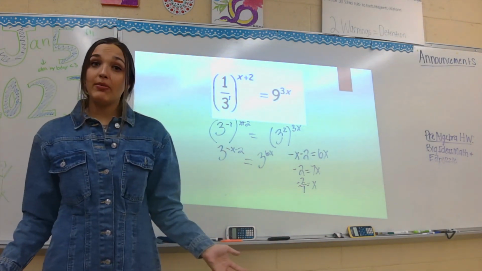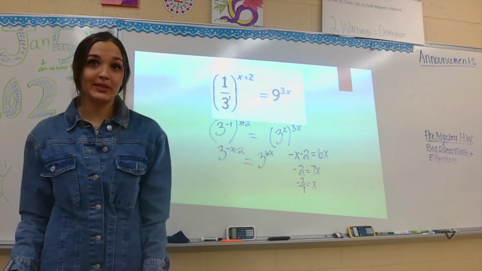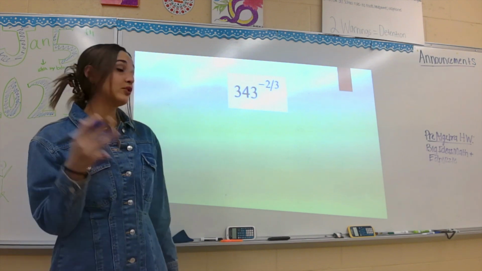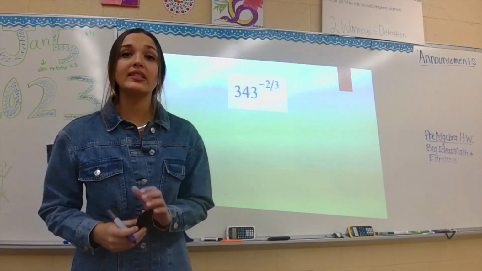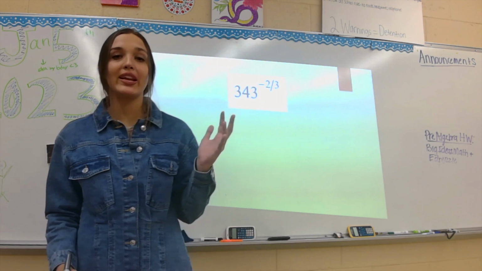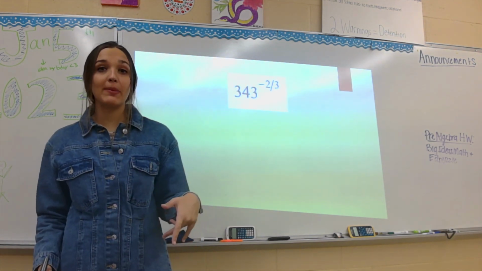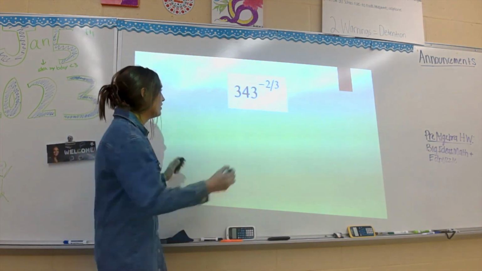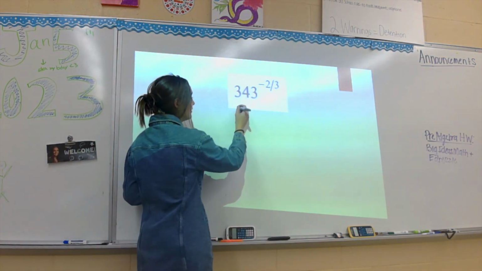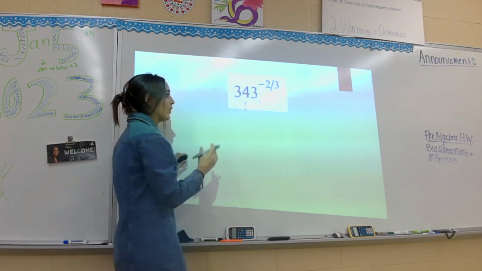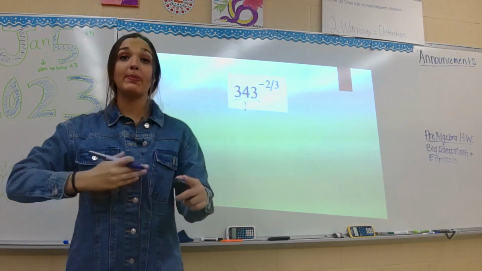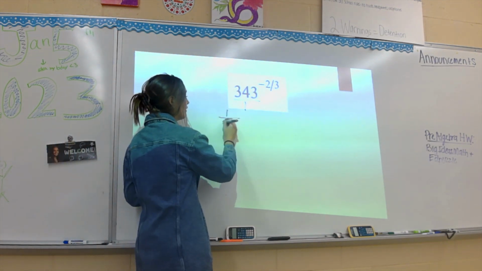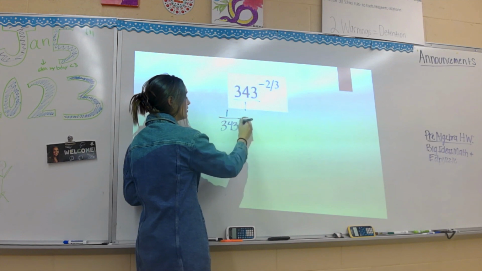Let's take a look at a problem when we're simplifying fractional exponents. Now we have a problem that says 343 to the negative 2/3 power. And we're going to use that same concept I said before about moving our negative exponent into the denominator to make it positive. We never want negative exponents. That's not proper. So I am going to act like this is this divided by 1. And when I make that positive, it's like I flip that fraction and then make it positive. So now this is going to become 1 over 343 to the 2/3.